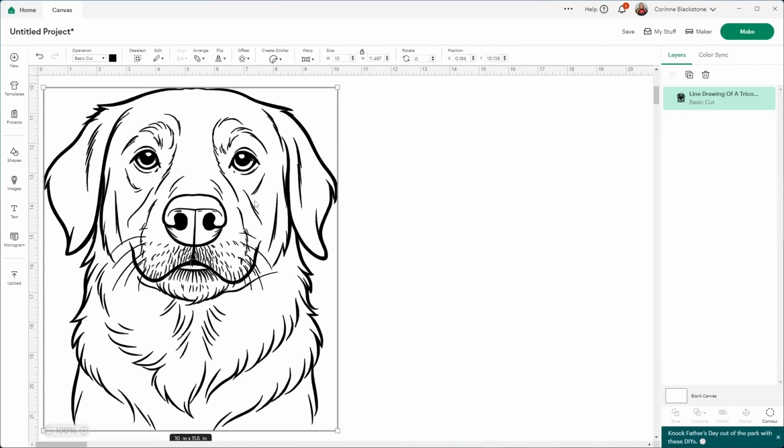And I keep calling it him. It's my dog. She's a girl. But I do think it looks really cute. And this is going to be such a fun way that you can make really adorable items that are really unique, really personal, and it's so easy with AI.